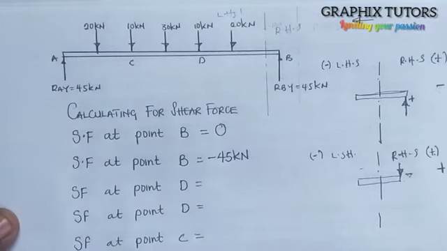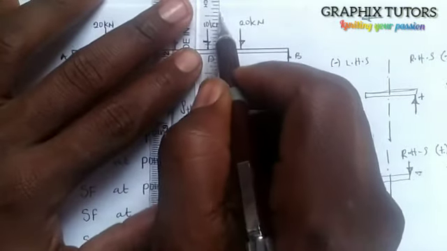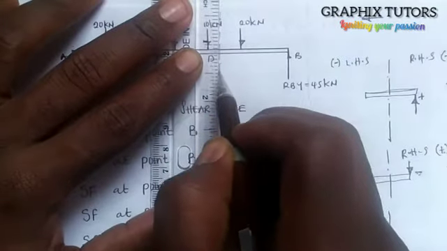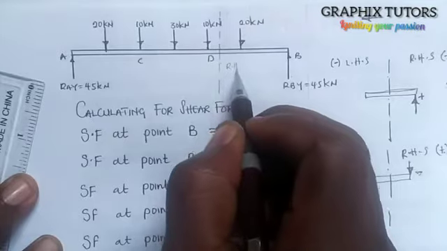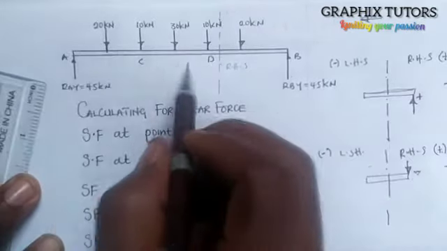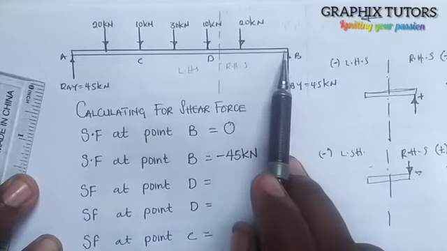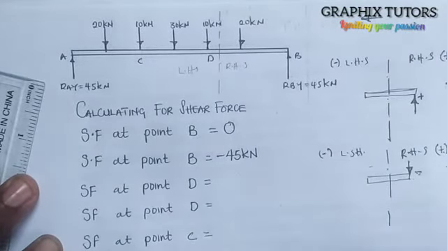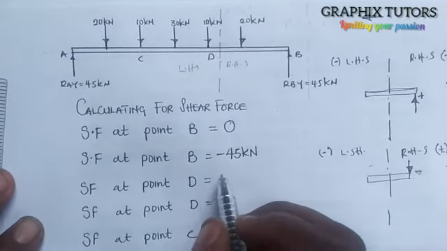So let's check shear force at D, but this is before D. So I'm going to section this part here. Now if I section before D, it means that from here to this side is my right hand side, and from here to this side is my left hand side. Now how many forces do I have in my right hand side? 2 forces. So what I will do, I'll write my final answer that I got for B here, meaning minus 45.